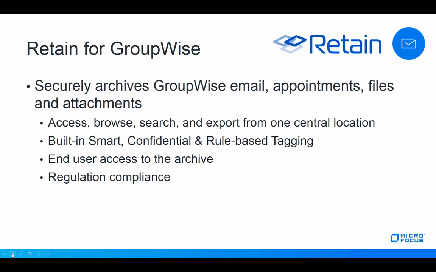That also goes for those on Exchange and Office 365. For PST files, Retain can pull those in. You can turn off your ability for end users to have those PSTs, and it's all archived into Retain. And so that works for GroupWise with personal archives. You can turn that functionality off because it's all going to be archived in Retain in that central archive.